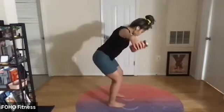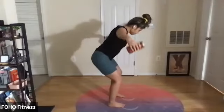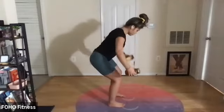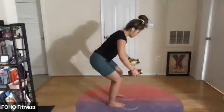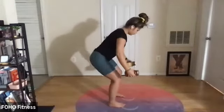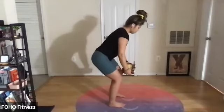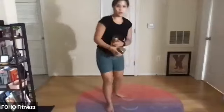Find your breath. Feet are parallel. Knees are in line with the toes. I can see my toes, right? So I'm not bending too deep that I compromise my knees. Find your breath. Lift up to your highest expression without breaking the ribcage open. You got this. Nice. Let's go.